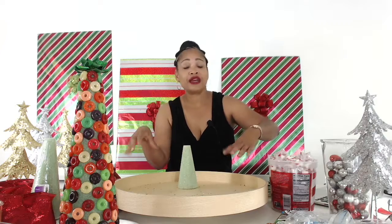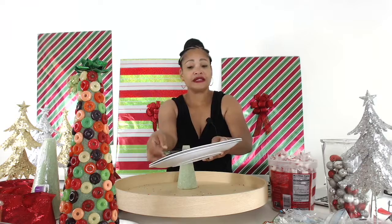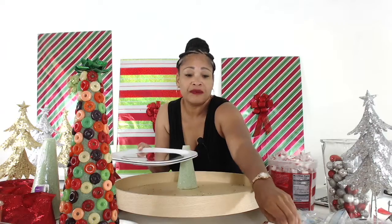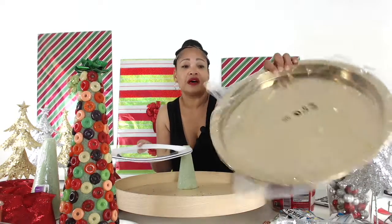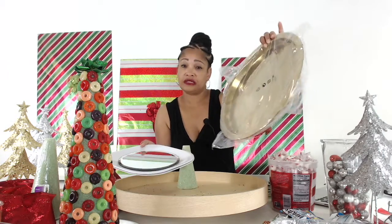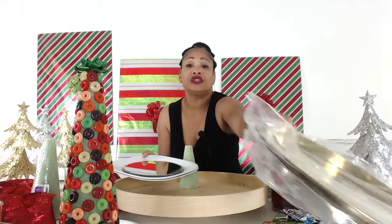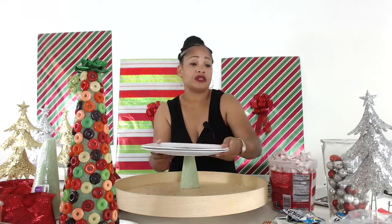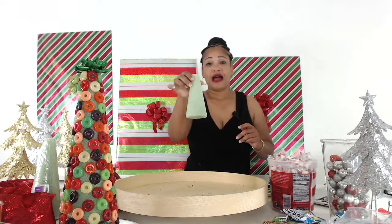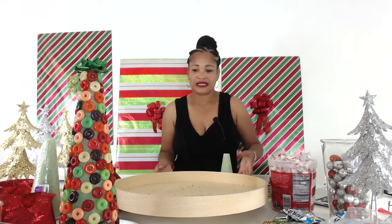You can use rectangles. I like to use the different surfaces. I like to use mirror for certain things, regular plates. And of course, I mentioned to you I have different types of serving dishes and or chargers. This is a gold one and I have a silver one right here that's the same that you can use just to make a little one if you want to, or you can go all out and make a big one. All right, so I have the foam tree that we're going to use in today's demo, and I'm going to move this up a little bit.